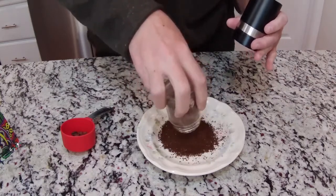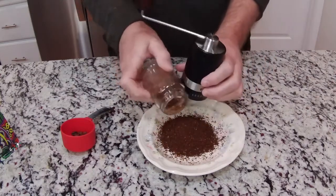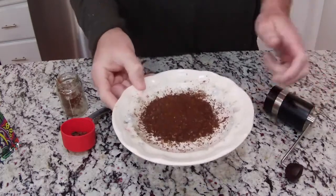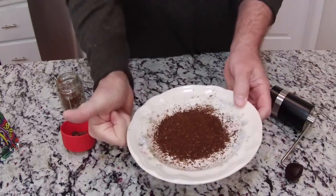And when you're done, you just unscrew the rest of the container at the bottom, and there is your ground coffee ready to make a cup of joe.